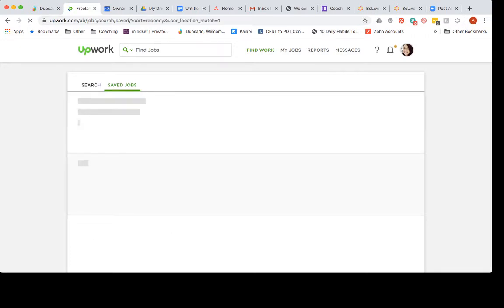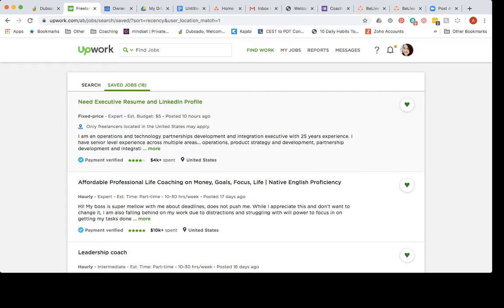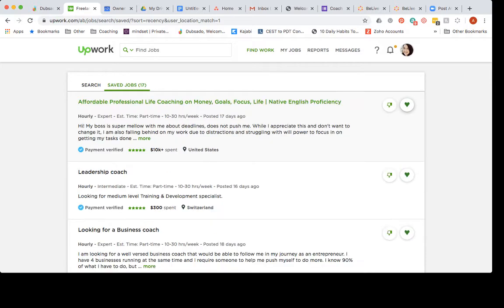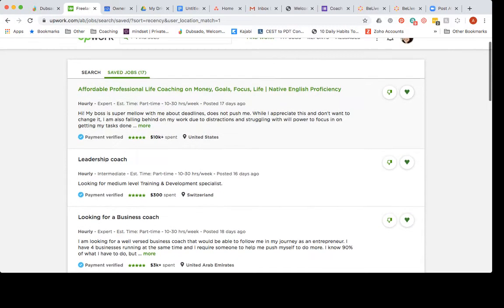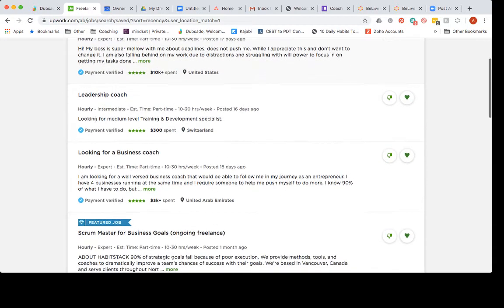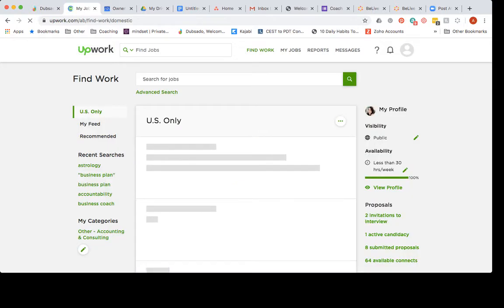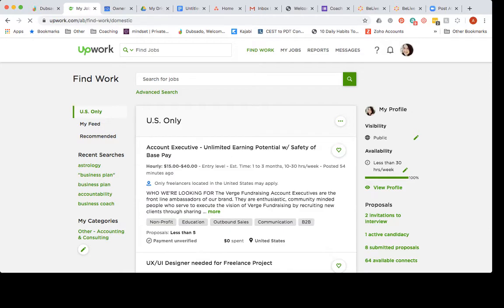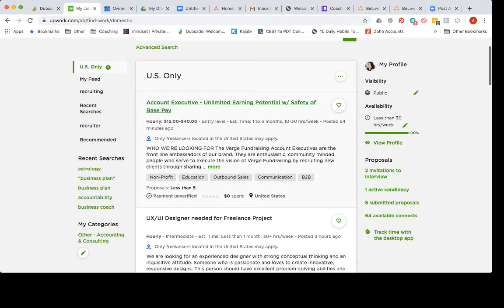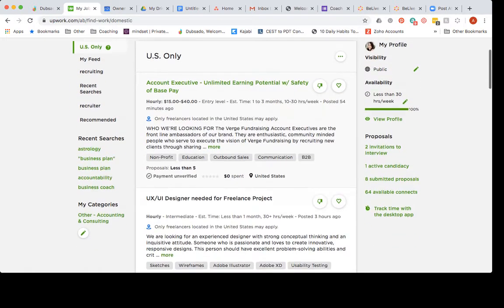So you'll see the one that I just put a heart on showing right here, and then you can unheart it if you don't want to. But basically, if you're on your phone, there is an Upwork app that you can use. It's easier sometimes if you can just heart things quickly and then go back and send through proposals, just batching things like that. It's going to make it way easier and save you a bunch of time.